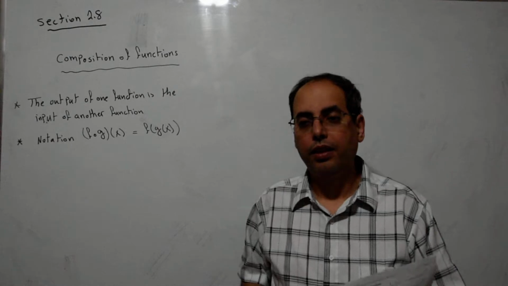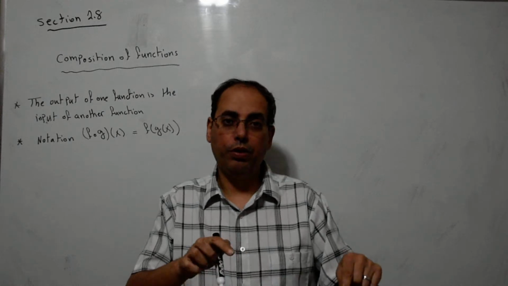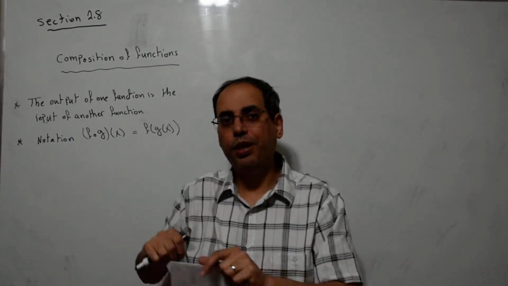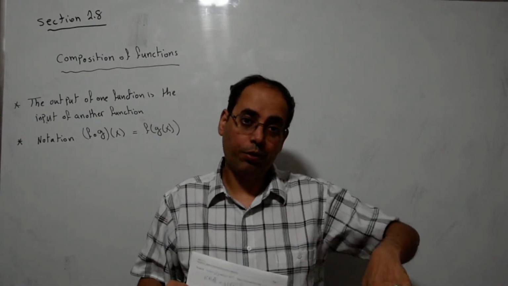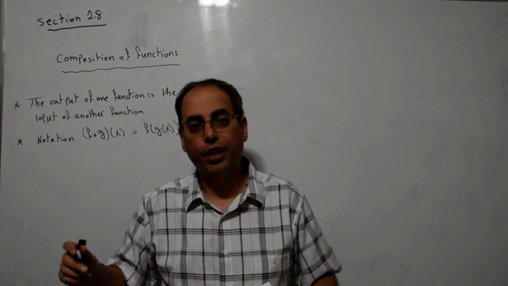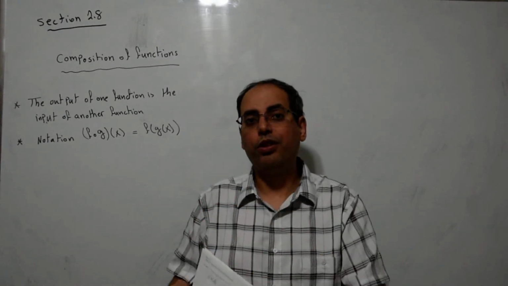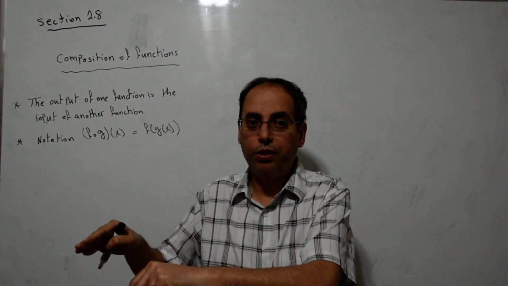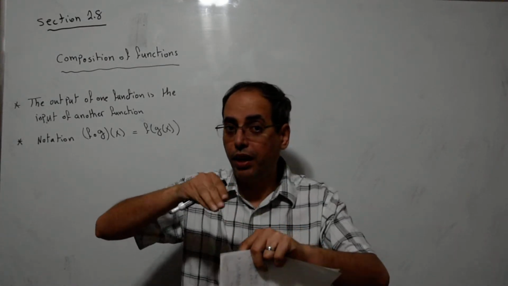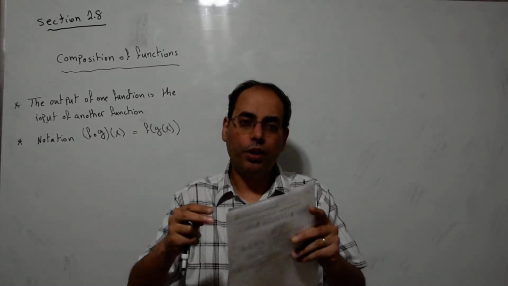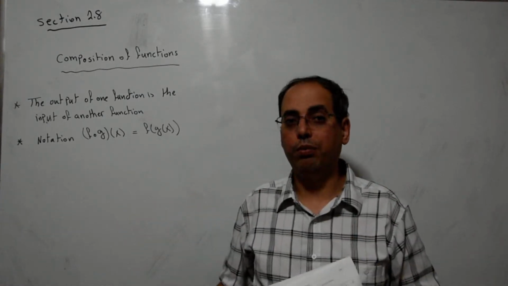French fries. If I have the potatoes, I have to do a function for the potatoes to cut the potatoes first. So my function is cutting the potatoes. The domain is the potatoes, and the range is the cut potatoes. Now I need to fry the potatoes, so I need another function that takes the cut potatoes and fries them. So the second function is frying the potatoes.